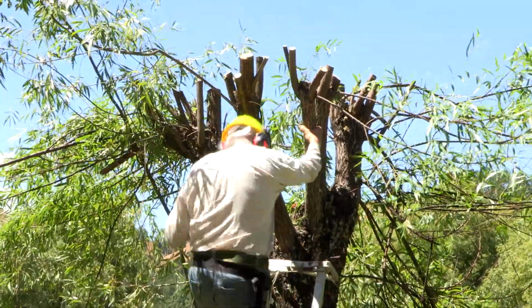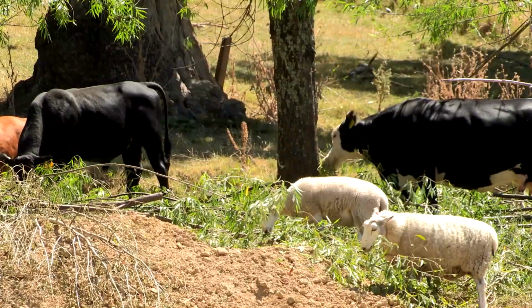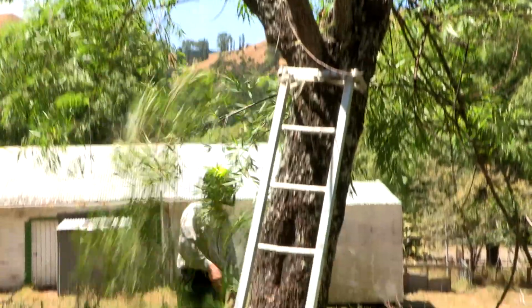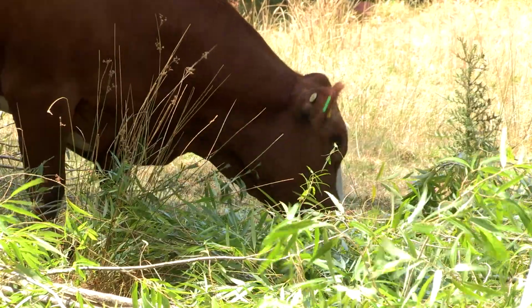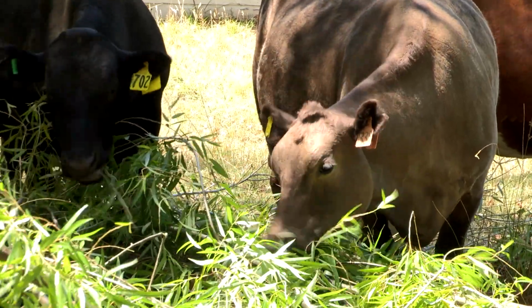Willow fodder is highly nutritious, as good as lucerne hay. Dave says it's a true supplement to summer pasture. When I asked him how much feed he gets from his willows, he said that currently a tree harvested every 5 years can supply enough feed for 10 cows per day.